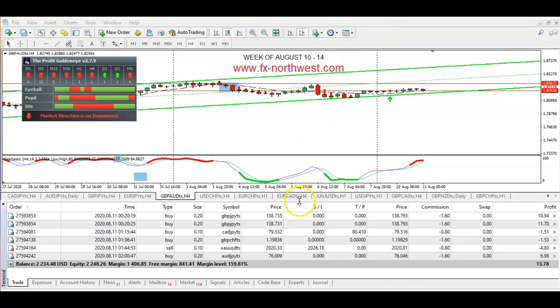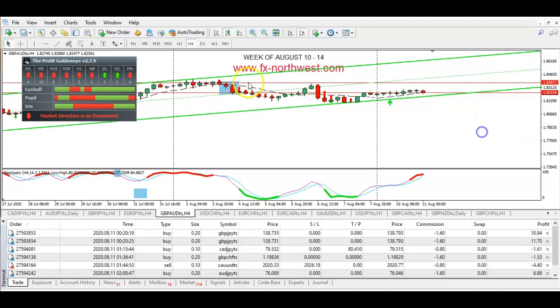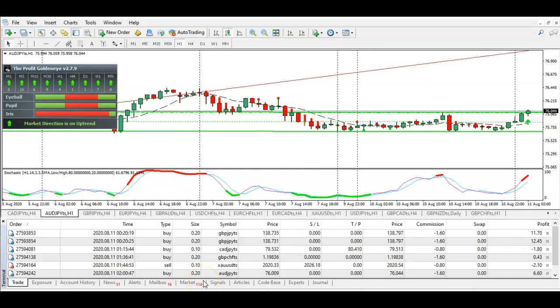Let me just pull this down a bit so you can see the chart better. When you see a pop-up window will appear, an audible, and it'll tell you to buy or sell. And this arrow is indicating to buy on pound Australian dollars. Pause the tape. I'll come back when all these are in profit, and we'll take it from there.